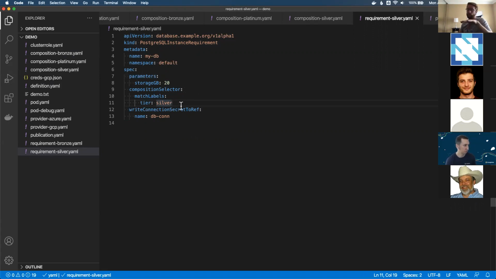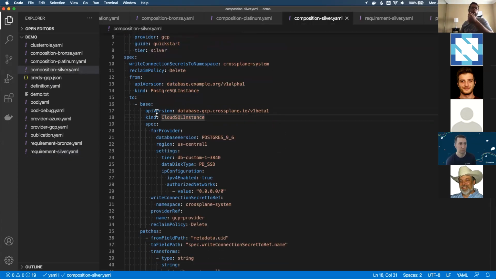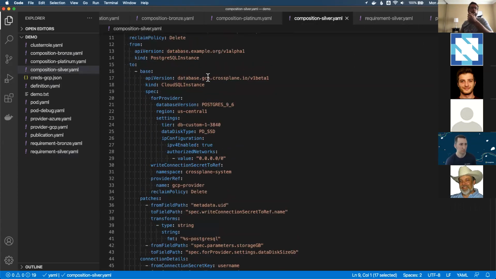And then underneath the covers, the Crossplane machinery and this custom infrastructure API that you've defined will kick in and say, okay, so somebody's requested Postgres. They want silver. Which one's silver? Oh, okay, so silver is the one that's in GCP, and it has these particular parameters.